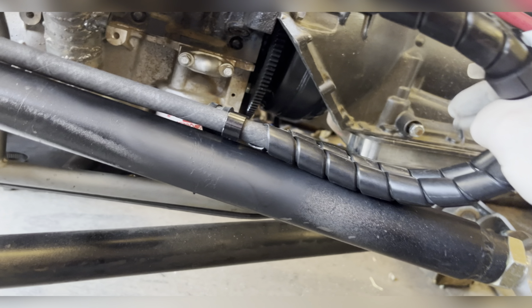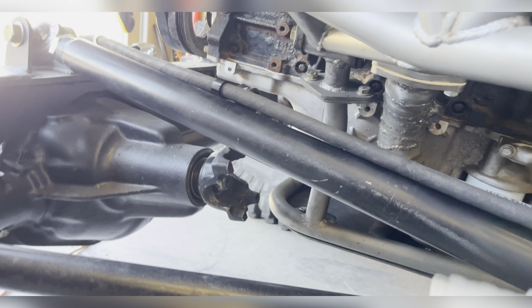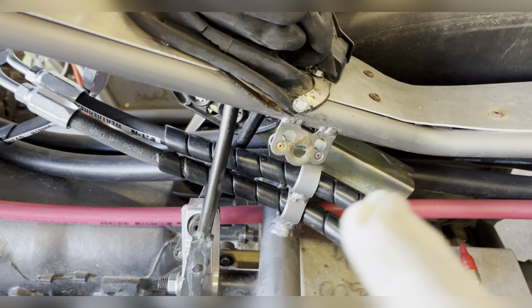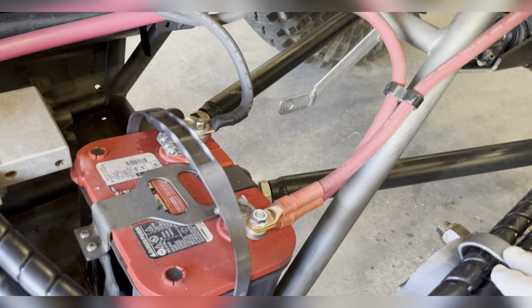Got the hydraulic lines tied down. I put wrap on them where I think they're gonna rub, or rub enough to do anything. Same thing in the back here. You can see I've got telescoping there, and then tied to the control arm.